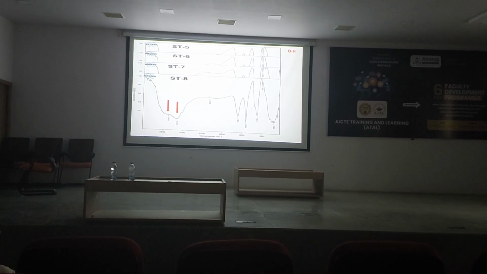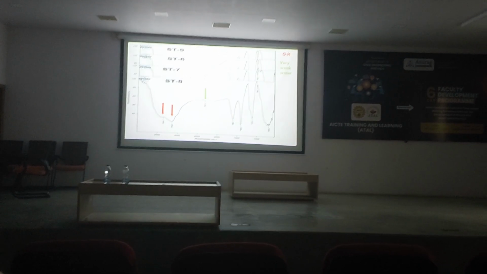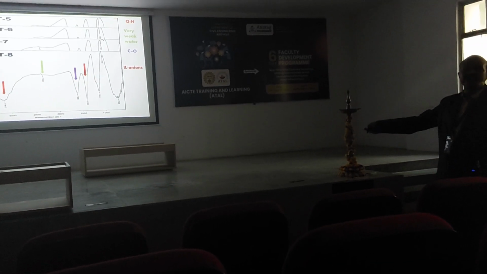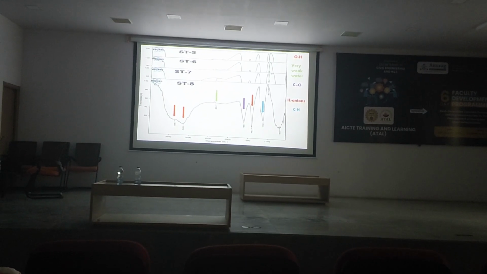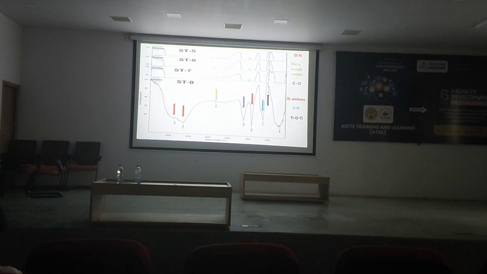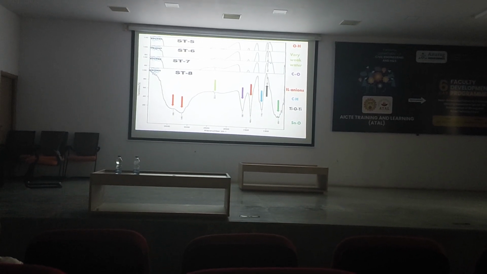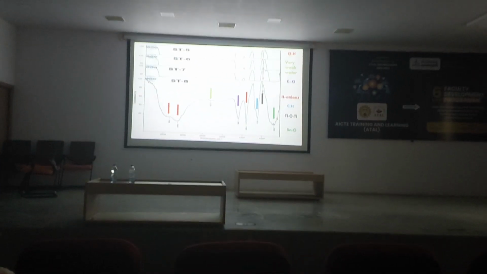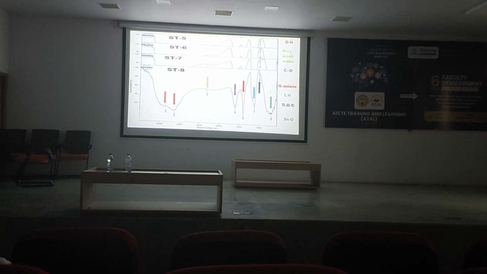You can see these two bands are OH stretching bands, and this is the weak water band, and this is the C double bond O, and this is the ionic liquid. I already mentioned ionic liquid is the organic solvent in my material, right? This is the CH bond at 1100, and you can see that in the fingerprint region, right? I got the TiO2 nanoparticles and the SnO2 nanoparticles. That means the composite of SnO2 and TiO2 is confirmed with FTIR. Likewise, you have to compare with other characterization techniques, and then you can say your material is confirmed.